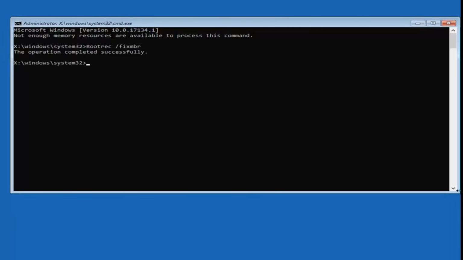Once you're done doing that, you want to go ahead and type in bcdedit. So exactly it appears on my screen. So bcdedit, all one word, space /export attached to that /, and then you want to do a space and then whatever your drive that Windows is installed on. So in my case it's my C drive, and then a colon.